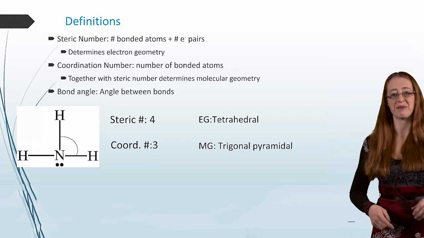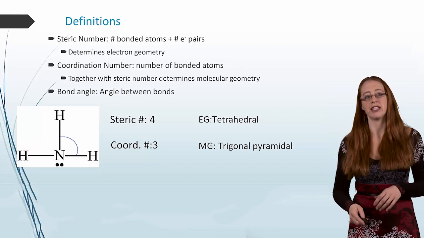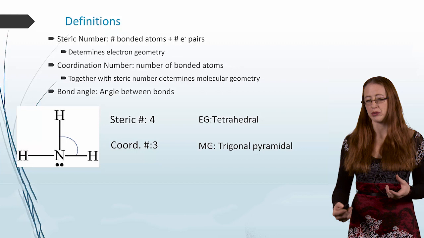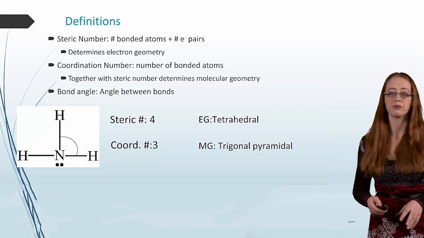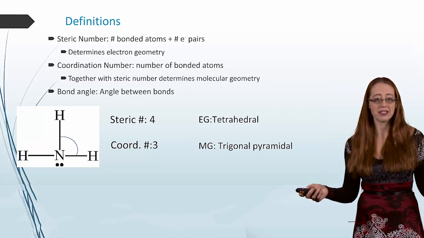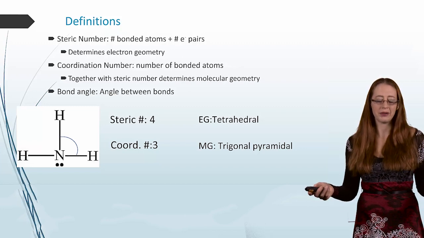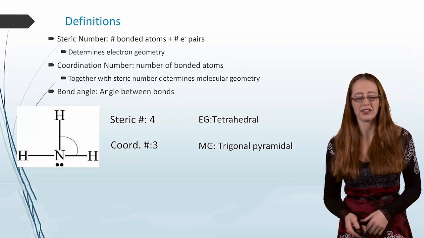And bond angle, same thing as last time, it's just your angle between your bonds. We don't talk about bond angles in regards to an angle between an electron pair and a bond. So that's really the only part of that can get confusing sometimes. We're going to skip steric number 2, and that's because if we have steric number 2 and we put a lone pair there, we don't have a geometry necessarily anymore. It's just a straight bond, and so there's nothing to talk about there.